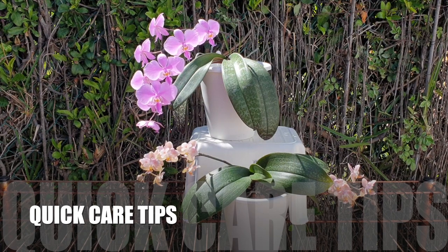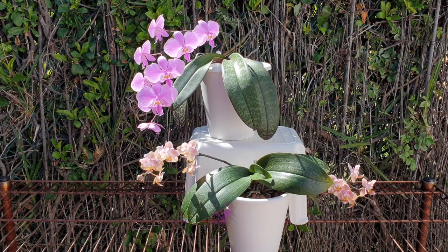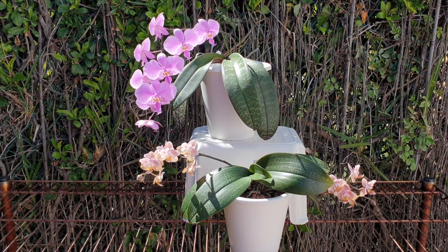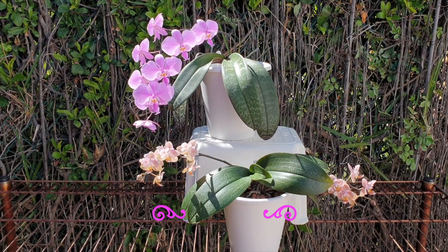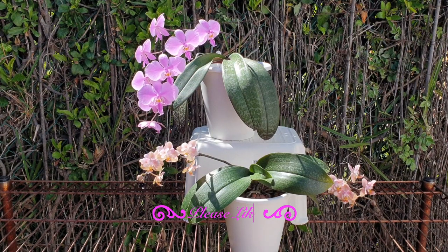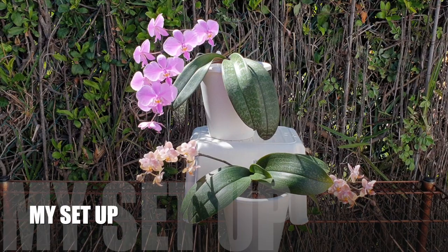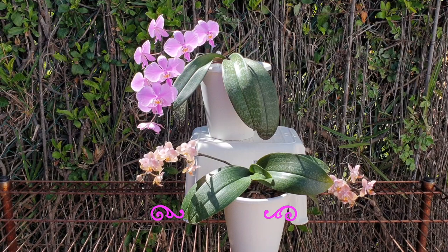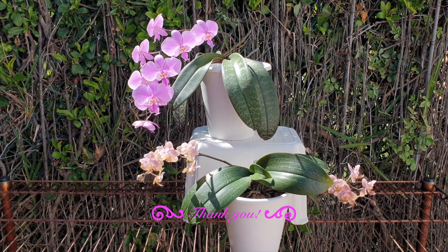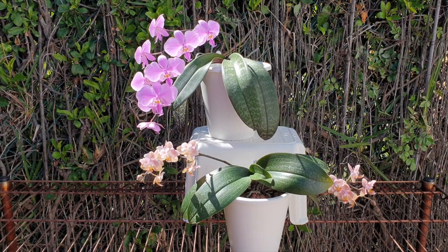For a species orchid, Phalaenopsis schilleriana is amongst the easiest to grow and is nearly as tolerant of a wide range of conditions as hybrids. The Phalaenopsis low light requirements make this a suitable species for windowsill and underlight growers. Choices for potting media are varied and usually selected by climate and growing conditions. All my Phalaenopsis are grown in a self-watering setup with LECA, which is super helpful in my climate. I average 30% humidity here in southern Spain, so the microclimate around each pot increases the humidity for my orchids.